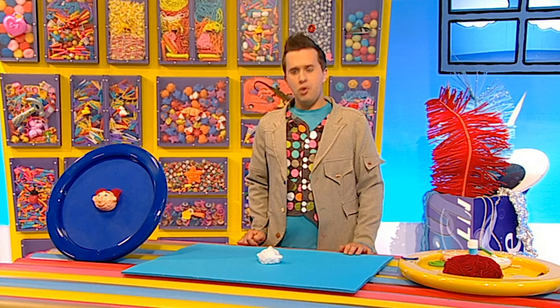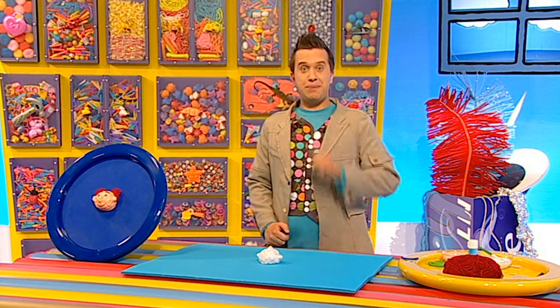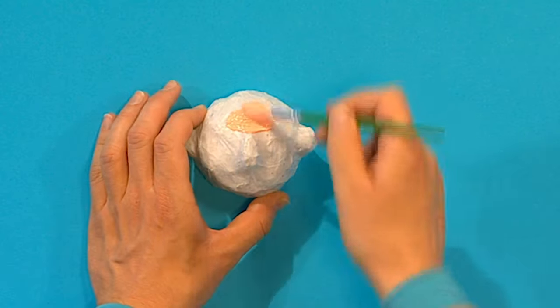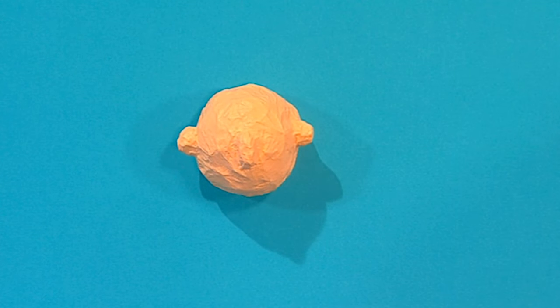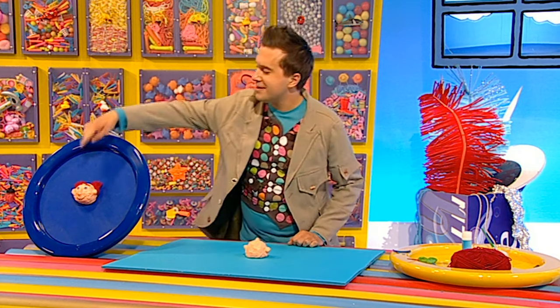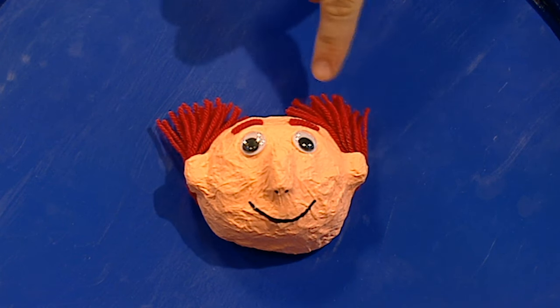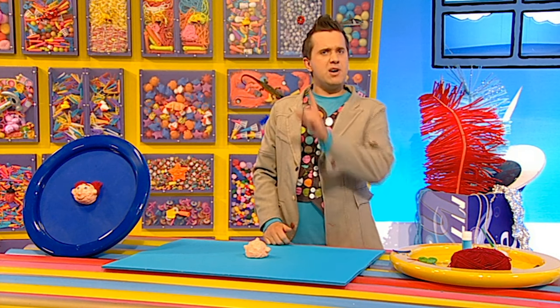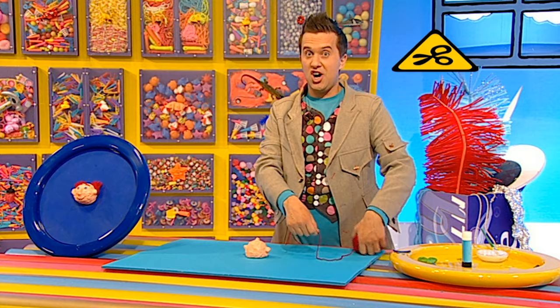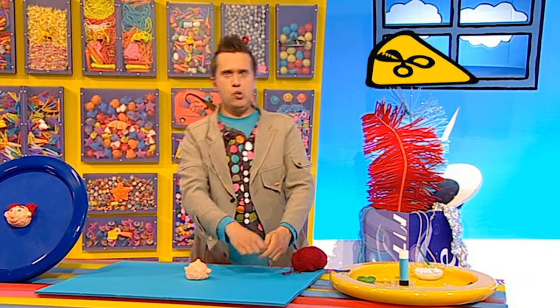Now decide who you want your funny face to be and paint it. Now, to make funky hair, we need to cut small pieces of wool like this. Now, you can use whatever colour you like, but I think I'll choose red. Yes. Be careful, though, because scissors are sharp. Ooh.